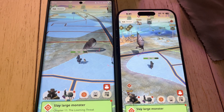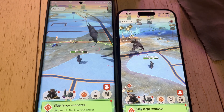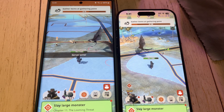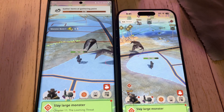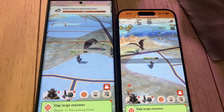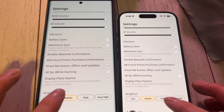Hey everyone, I just want to show off how foggy and how non-fine the details are here. I'm on a Samsung phone now — this one is the S22 Ultra. Maybe it's different on a newer one, but you guys can hopefully see this is just a lot more foggy than it is on the iPhone 15 Pro here.